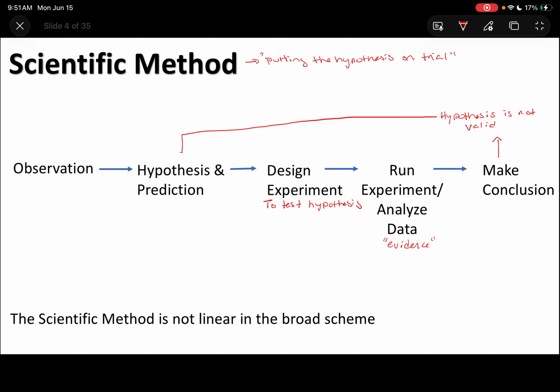There's always more than one possible explanation for an observation. So if this explanation isn't valid, then what you would do is come up with new hypotheses to test. Okay, if this explanation isn't correct, let's go back and try to find the one that is correct. Now, a lot of people are like, okay, well, that makes sense. Yeah, if you didn't come up with the correct conclusion, you've got to go back and find the correct conclusion. But what about if your data suggests that the hypothesis does appear valid?